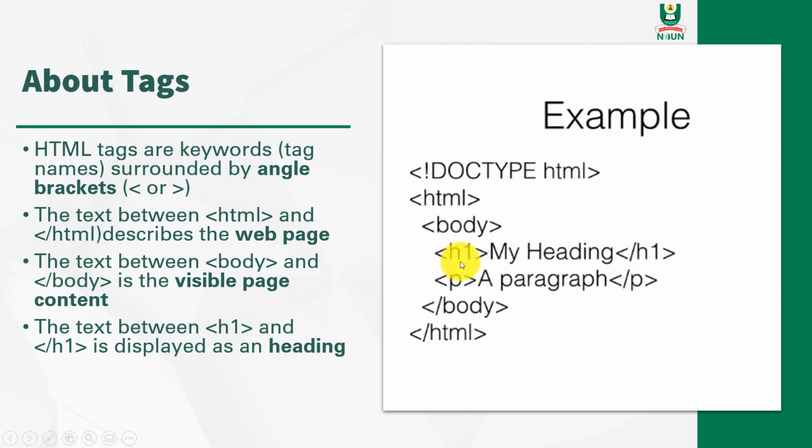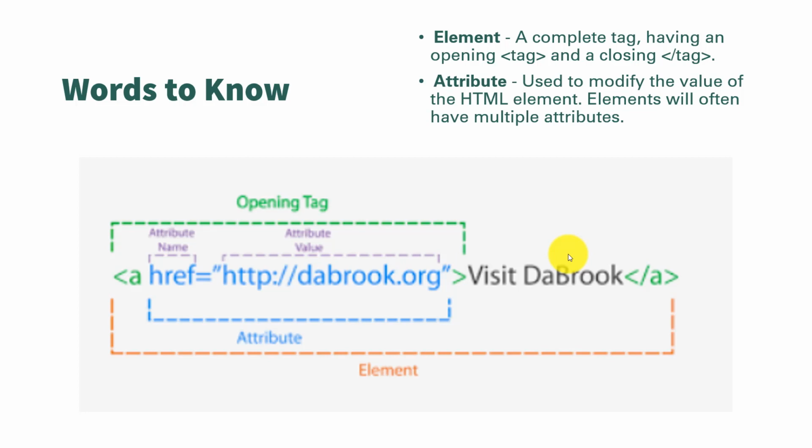Now you can see here H1, which has an opening tag. H means header, that's the first level header, H1, and then it has a closing tag at the end. So the text between the opening H1 tag and the closing H1 tag is a heading. Okay. There are some keywords to note.